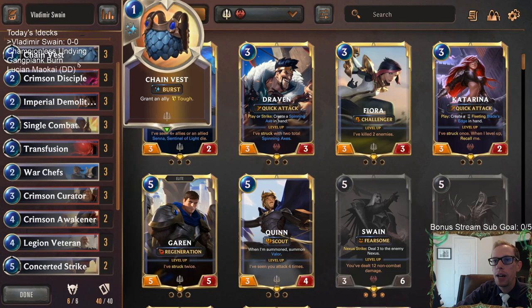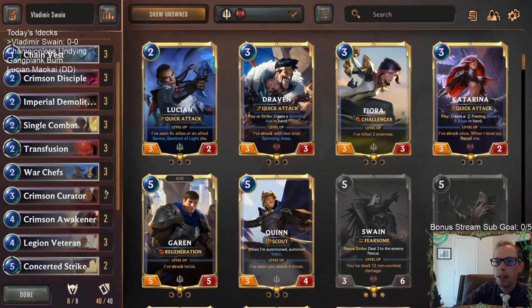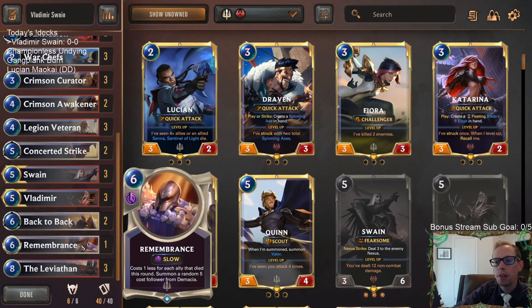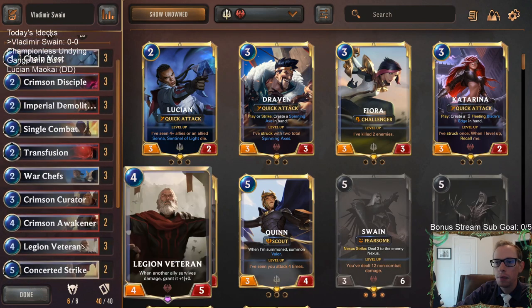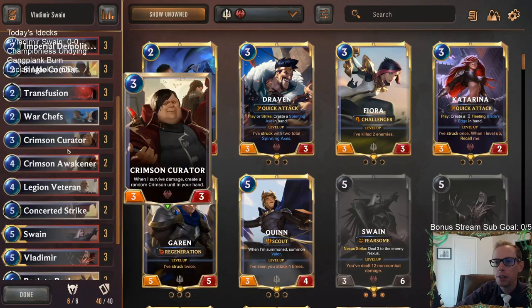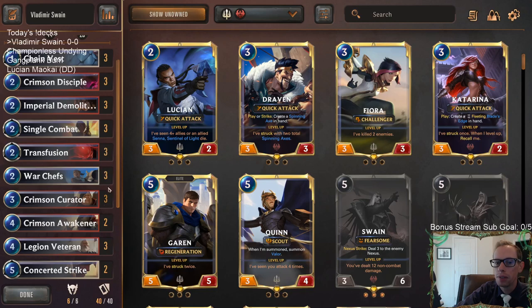So if we don't have Disciple or Warchefs or Curator, it's going to be kind of rough. And so those are going to be the three cards that we're looking for mostly whenever we're mulliganing. Remembrance just gives us another thing that we could play on turn three. If we don't have those things, we can slam Remembrance on turn three, and that's pretty awesome. It's not something that we're really focused on, but it's a great three drop if we're not able to curve with those things.